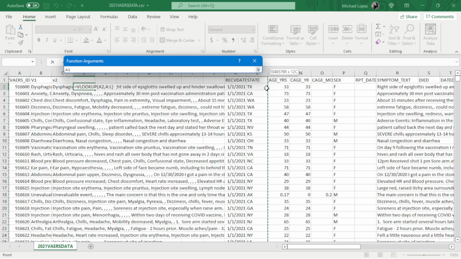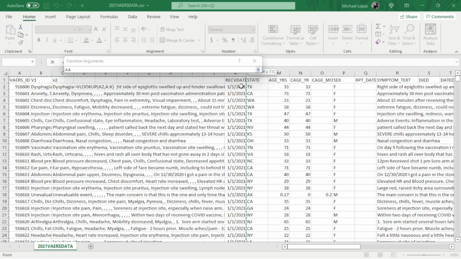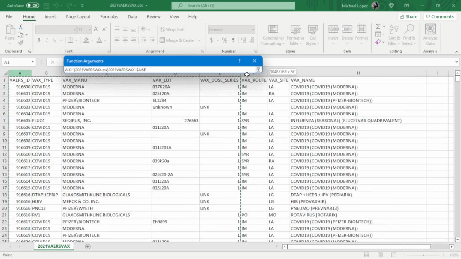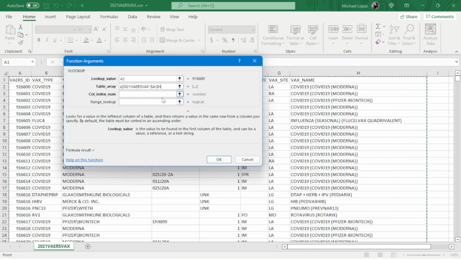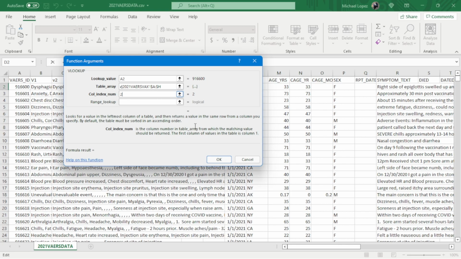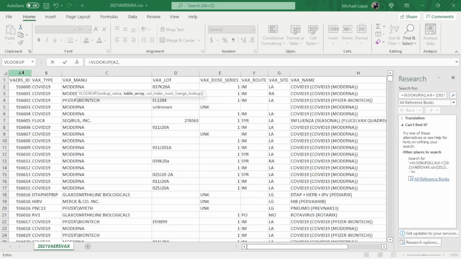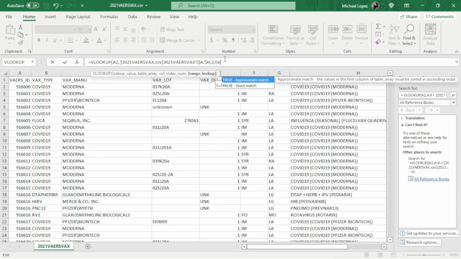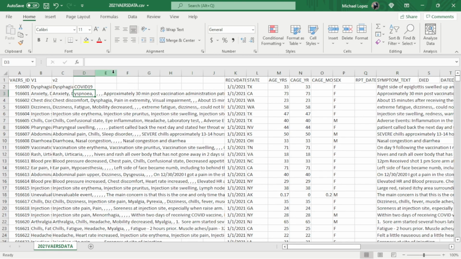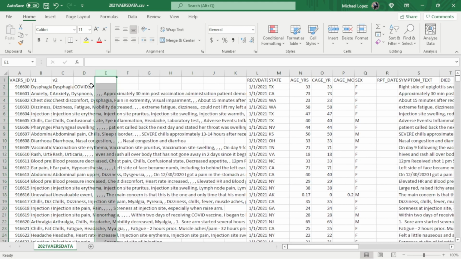Great. So Vlookup this ID number by 1, 2, 3, 4, 5. There's so much good stuff in here. It's actually this one. I need 8. All right, so we'll add another column in there. So let's get to going. Let's try that one more time. So we're going to do a Vlookup based off of this vaccine ID number, this case ID, into here, and we're going to grab up to 8 columns. But for this Vlookup, we only need number 2 right now. Got it. Nice. Let's add one more column because I think I wanted 8 levels of data there.